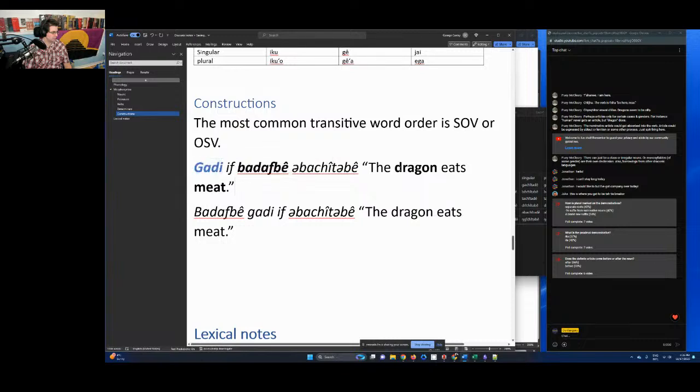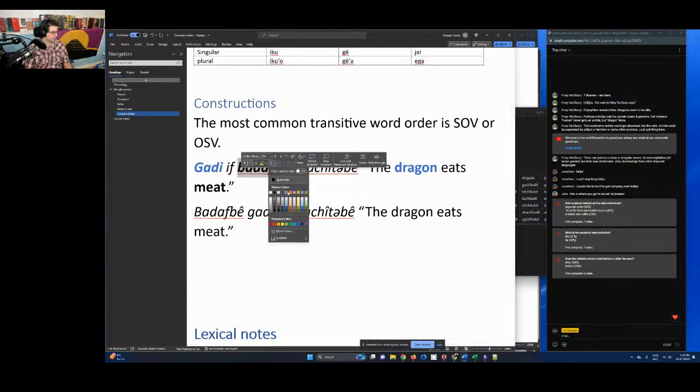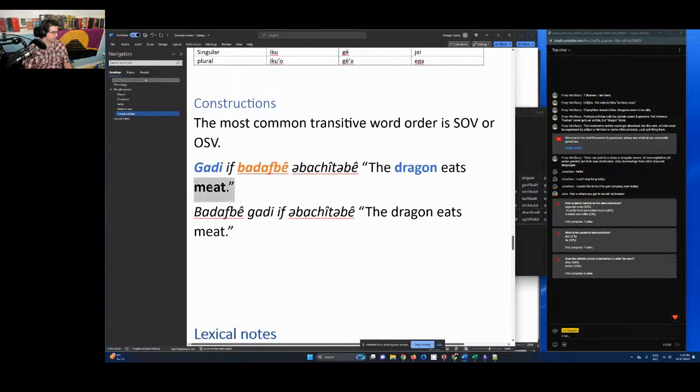I think we'll go with blue and an orangish color to be somewhat colorblind friendly. And we'll do the same thing down here.